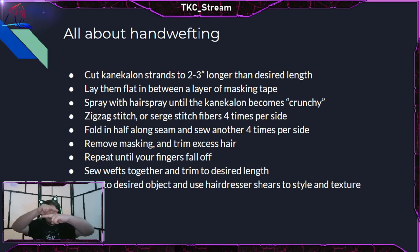So you're going to have one weft here, and you're going to have another one. And you're going to basically sew them on top, so just a little bit of the area is touching. And then you're going to continue doing that this way. So you're going to have one, two, and then another one here. And you're going to layer them that way over and over again until you have the desired bulk that you want. After that point, you can actually sew it to whatever you want.